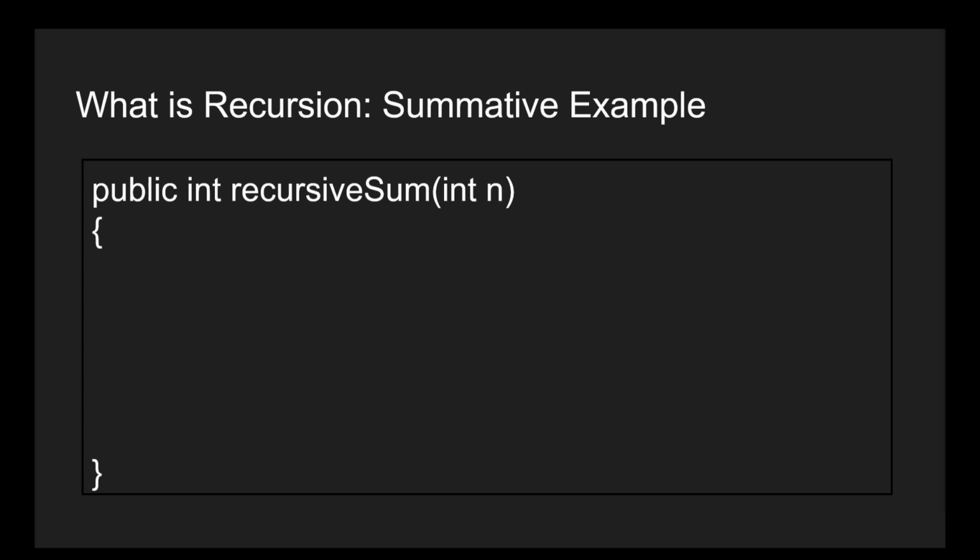A really good easy example of a recursive function is one which sums all numbers from 1 to n. So let's make a recursive function that does just that. The first thing we need is the actual function, and we are going to make it an integer function which takes in an integer called n as an argument. The reason we do this will be explained later, but for now let's move on to the base case.